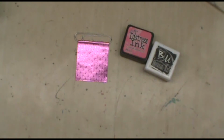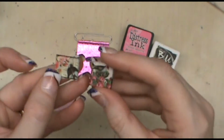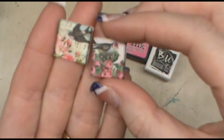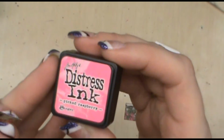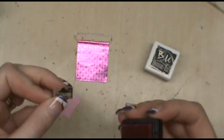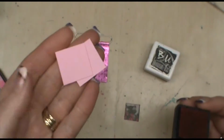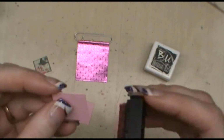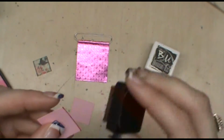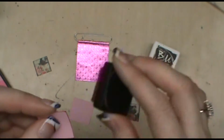I selected a couple of images from the collage sheet. So I have some with little birdies that have some pink flowers. I have the picked raspberry distressed ink, and that's not the one I want. I also cut some 1-inch squares out of cardstock, and I'm going to go around the edge just to define it with the picked raspberry.